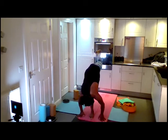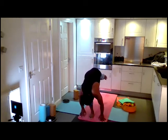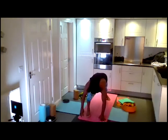On exhale, push the floor away. Send your left leg up. Inhale, release, hands to the floor. Step your left leg back. Warrior one. Right foot towards the right edge of the mat.